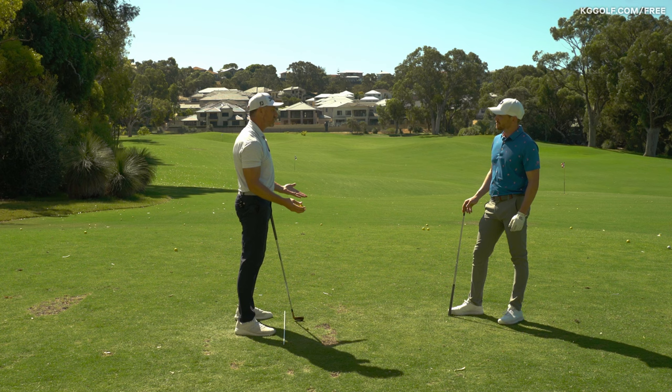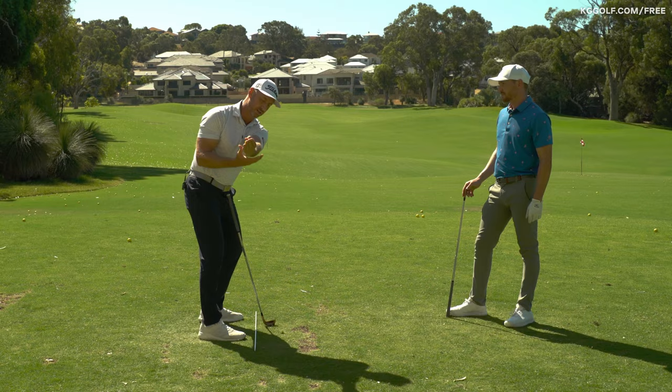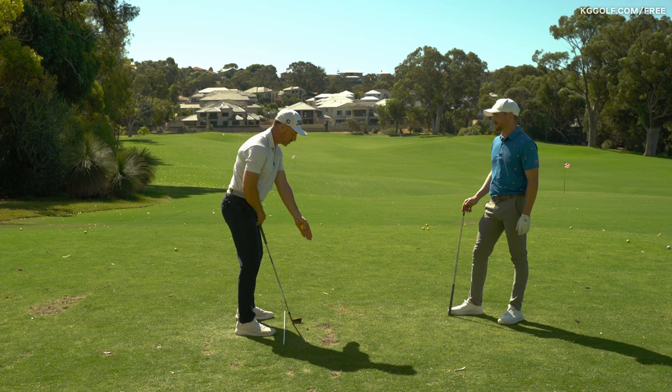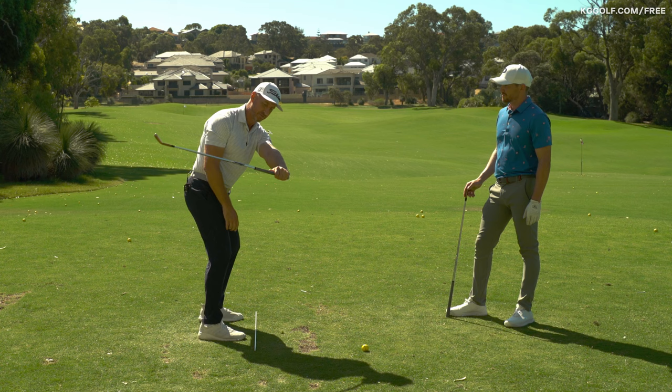I'll often get the left hand and left arm involved, where it's going this way — kind of knuckles down going up. My elbow and arm feel like they can't really go any further here, and ultimately I can start to go more this way. Getting the palm up, the golf ball to hit the ground there, actually changes through my left arm mechanics the difference in how the shaft would work.